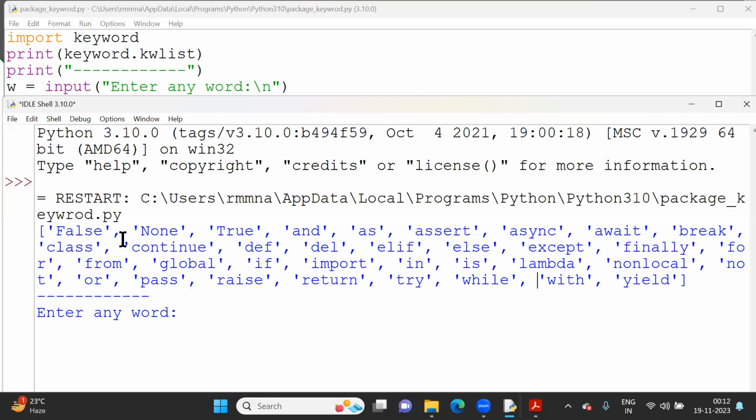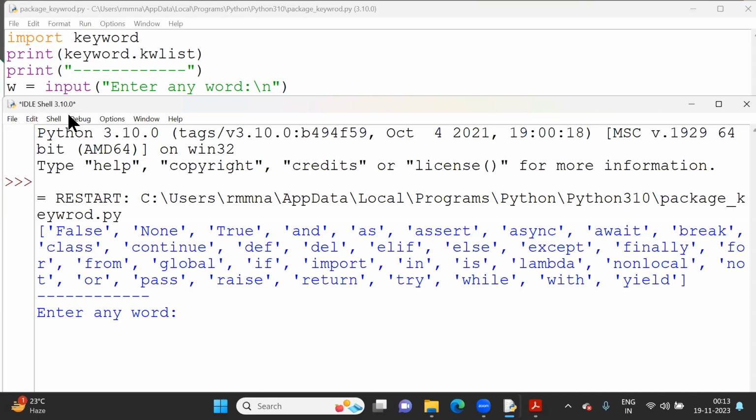These are the 30-plus keywords available in Python 3.10.0. Out of these, any keyword you enter, it shows the entered word is a keyword. Otherwise, it shows it is not a keyword.